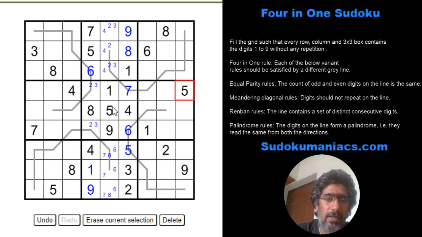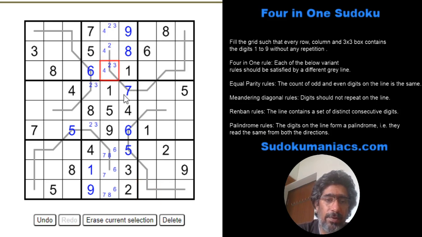But I see that there are more breakthroughs on the classic rules, so let's go with this 555. And the simplest way: the fourth cell is a 5, so this would have to be a 5 if it was a palindrome, but that is not the case. So with 9 and 6 on the line, it cannot be here, so even this is not a palindrome. Okay, we have removed quite a few. And if this one had 1, 2, third place has a 6, 1, 2, 3, 6. So we have identified the three lines which cannot be a palindrome. Hence we know this line has to be a palindrome.